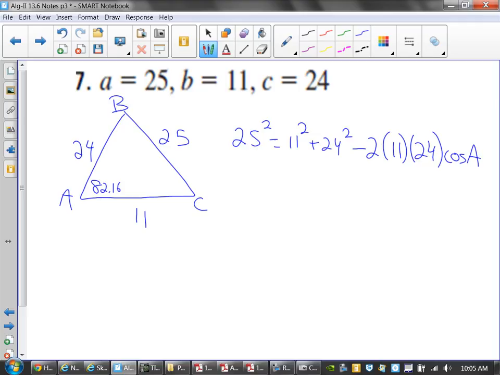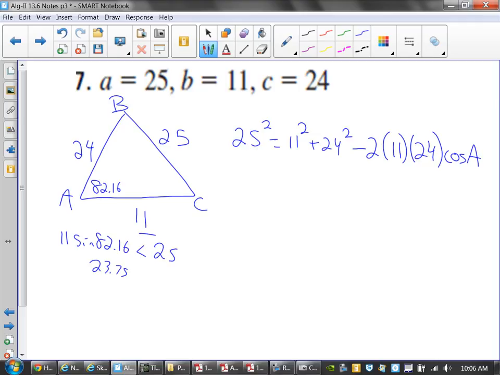Okay. If it is an acute angle, it only takes a quick second if you want to try it with the 11. 11 sine 82.16, regard relationship to the 25. If you type that in, does it work out? It's less than, okay. What is the value of that? It's 23.775668. So it's 23.75? Okay. It's smaller than 25, but is it smaller than 24? No. So that means how many triangles is it? One. Does everybody see what we're doing here? We just pick one of them and check it real quick.